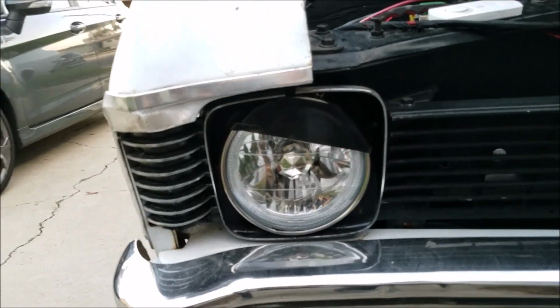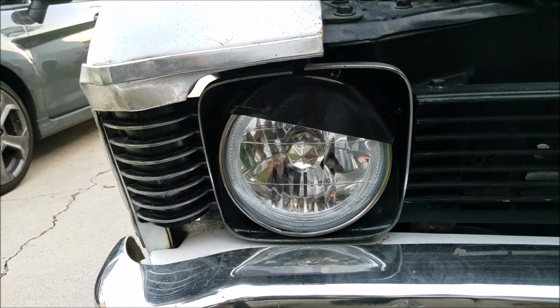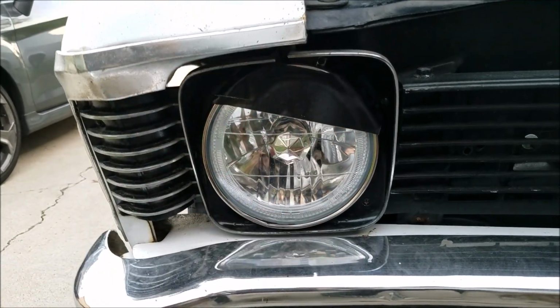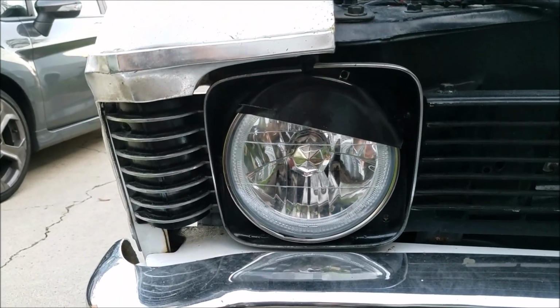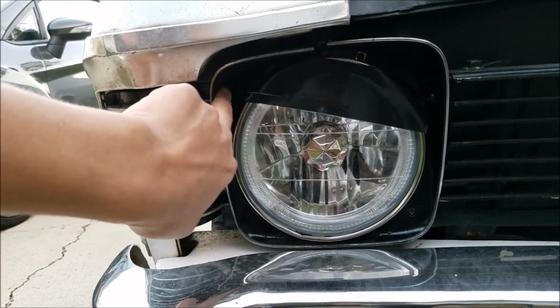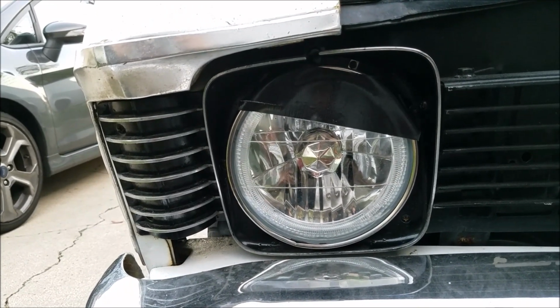Moving up to the front of the car, you will remember I did add the halo lights. But before that I did mess around with the stock headlights, and I added the little angry eyes, and I think it adds something fun to the car. I also repainted the headlight bezels here. Made a big difference in how it cleaned up the front end. These were almost gray before, so it really helped accentuate those headlights and the angry eyes there.